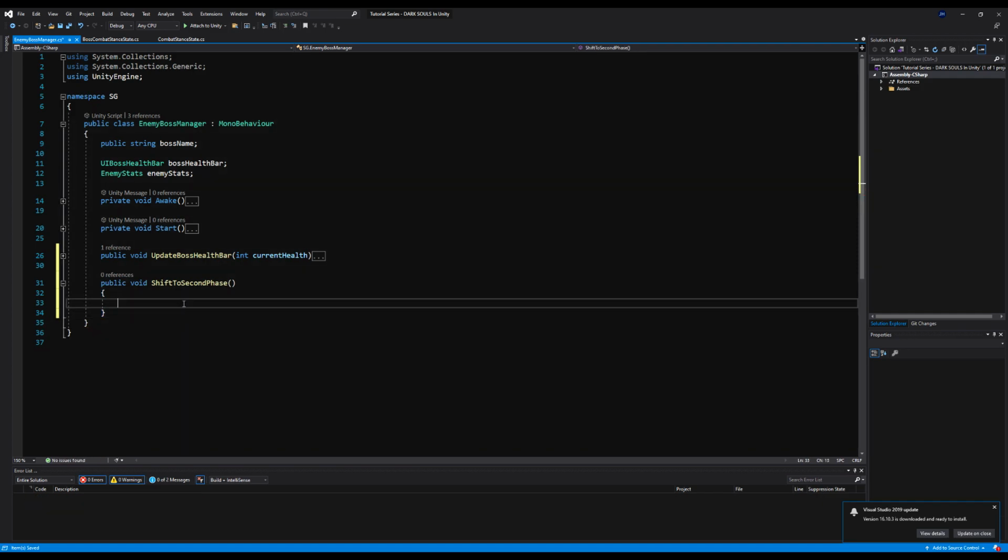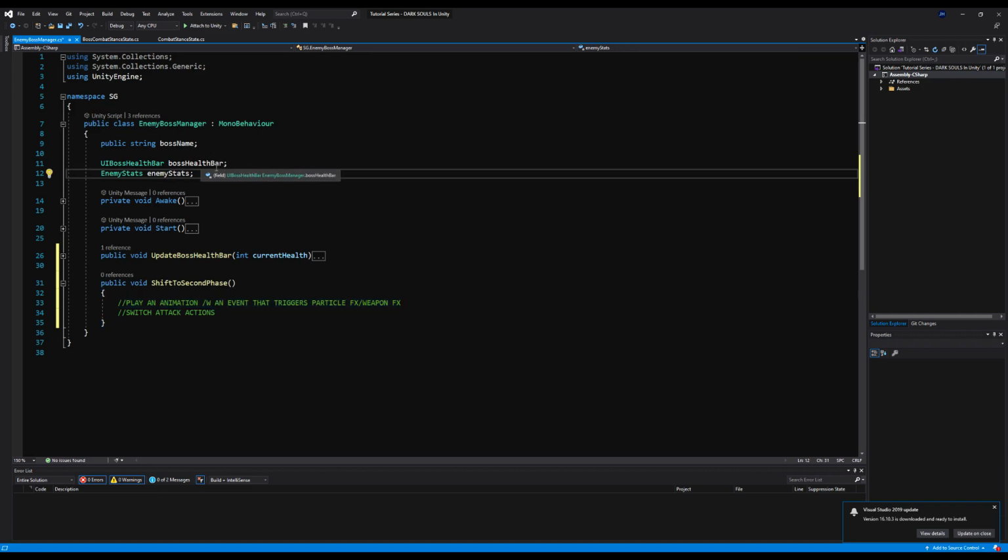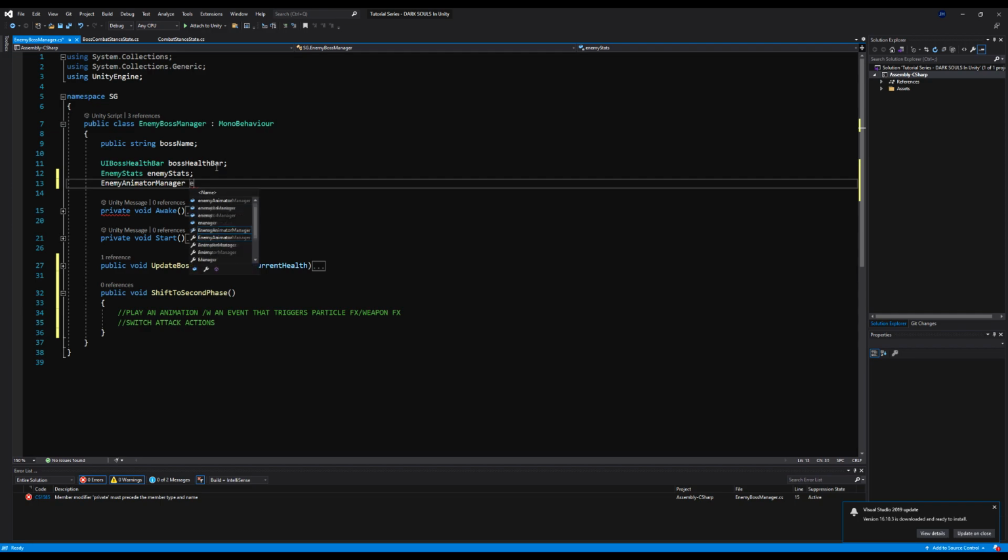So we're going to want to actually play the animation where the boss will do a buff or a transition, so let's just say that. And that's going to have an animation event on it, which will then trigger the boss's effects. Let's say the sword catches on fire, which is what we're going to do, or like the eyes start glowing. It triggers a particle effect and an animation. And then after that's triggered, it switches the attack actions to the new phase attacks. And that's essentially what happens in most bosses. Every boss is a little different, but this is the gist of it. So you can tailor your own bosses a bit differently.